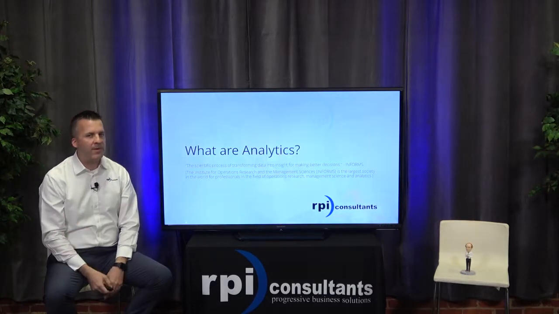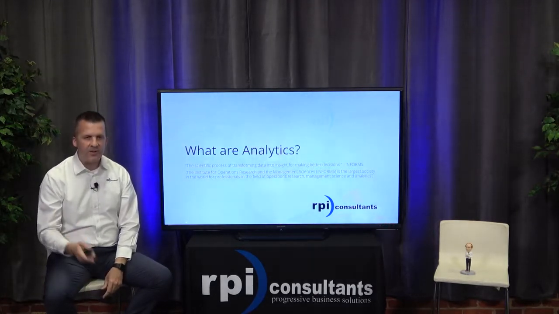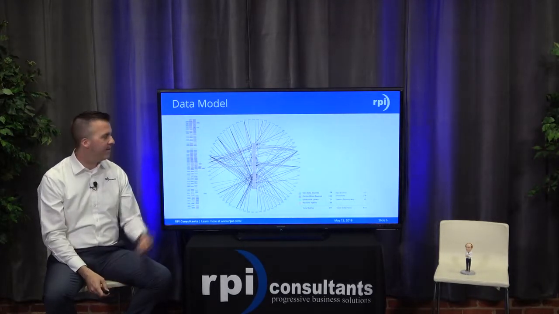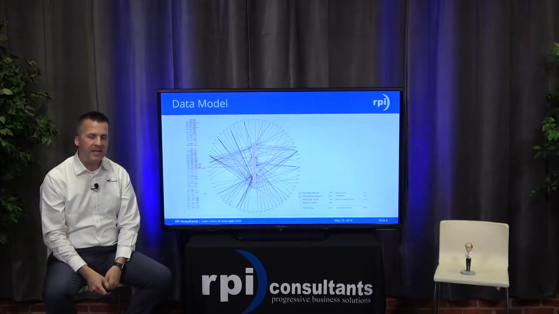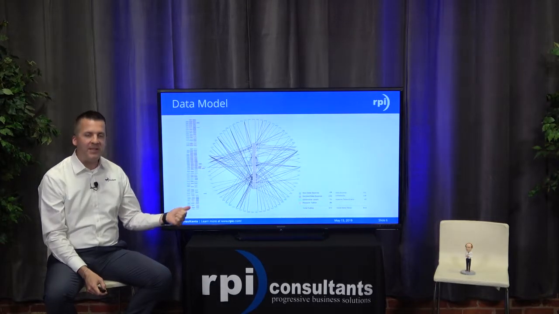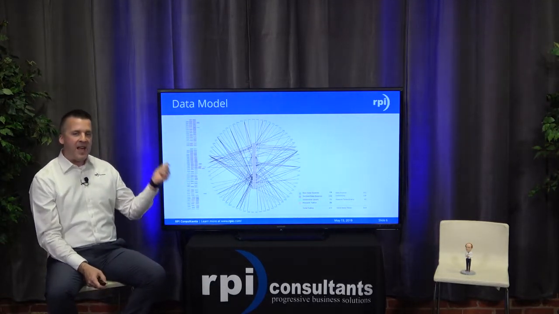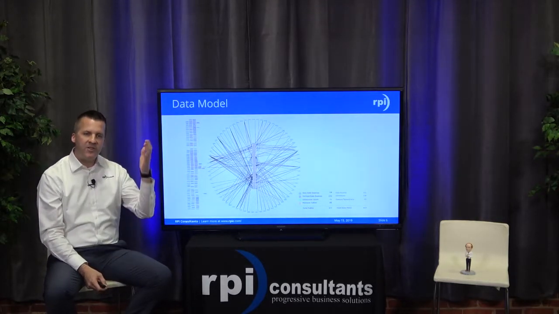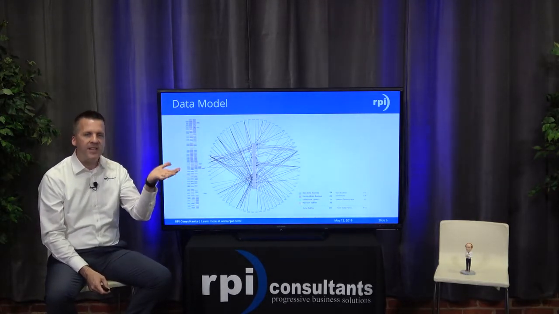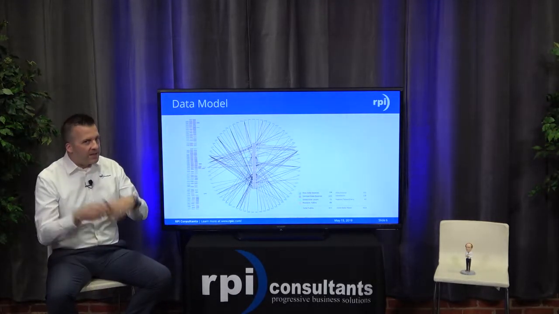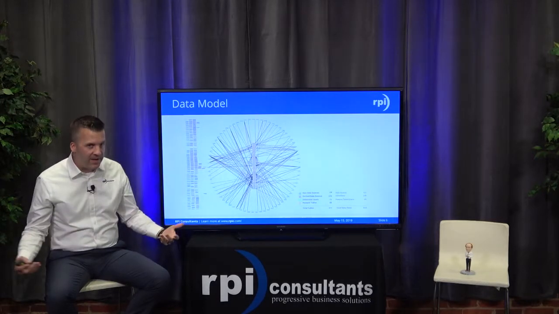So I'd like to start out with some of the fundamental analytical concepts so you understand what they are. The first one I want to talk about is a data model. This is a picture of a data model. This is the Infor Analytics for Birst data model for finance and supply chain. It's complex, it's got a lot of pieces, but why do you care about that? As an end user, the reason you care about this data model is that it basically presents your information on a platter, right? It's easily accessible and there for you to consume to create whatever it is you need. It's not a subset of data, it's all of your data.